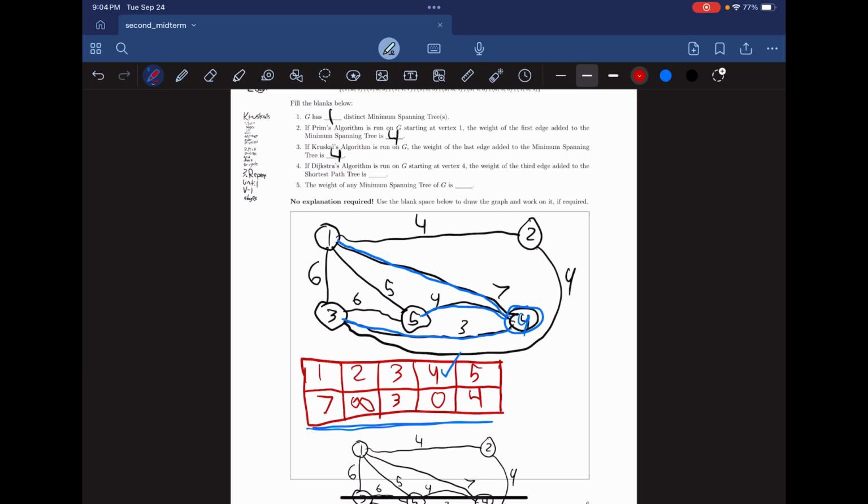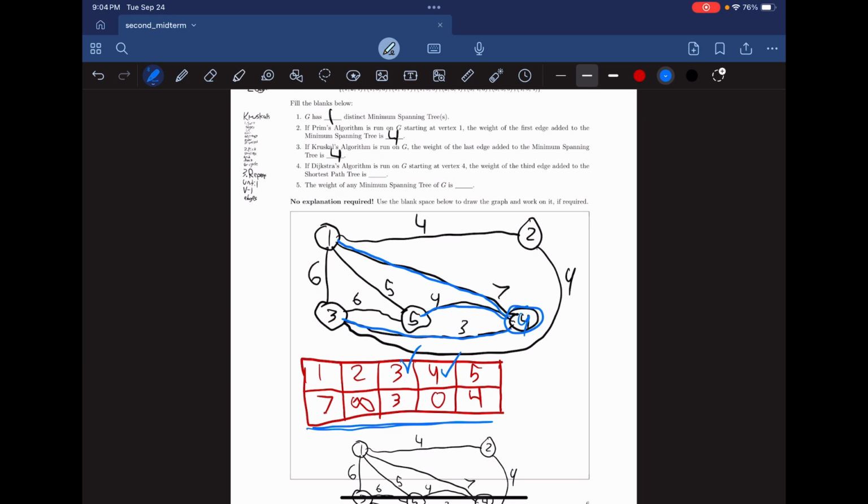Now we have visited 4, but we have not visited any of the other vertices. So we want to visit a new vertex in our set. We want to look at which vertex has the shortest distance from 4. That's going to be 3. So we're going to now visit 3. Wrong color. We're going to visit 3.